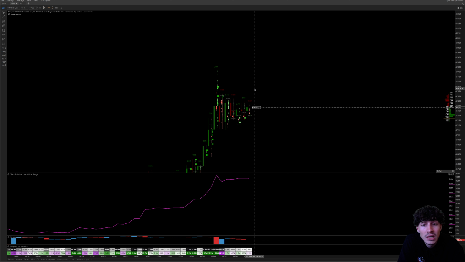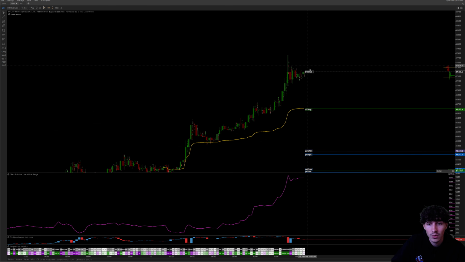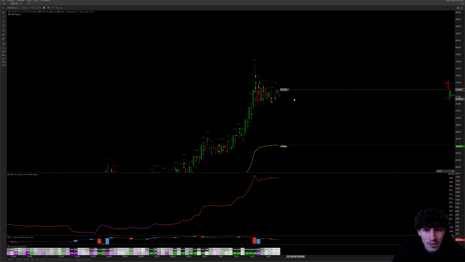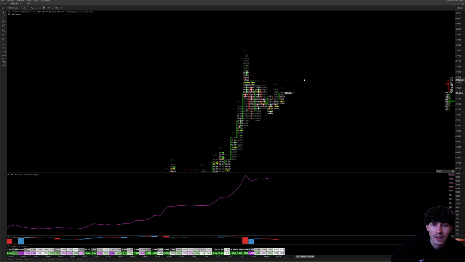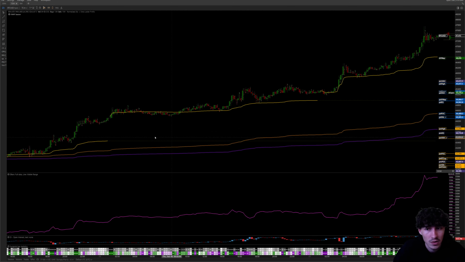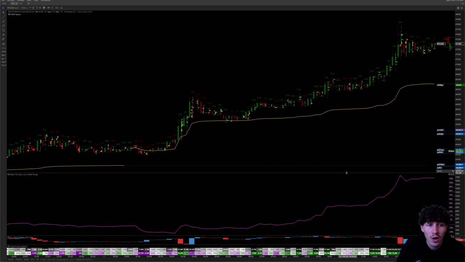Otherwise, we want to see some trapped longs. If we start to get this data, it's much better for a short trade, and then we can look for a possible reversal. But here again, we have too many shorts, so we more likely have some continuations coming next, or at minimum taking this top right here with some better data next. That's why I just wanted to cover the order flow, so you can understand how and why this was not bearish, and why it's still not really bearish at the moment, to be honest with you.